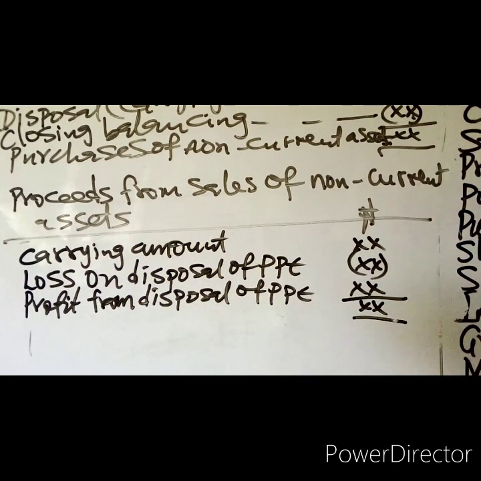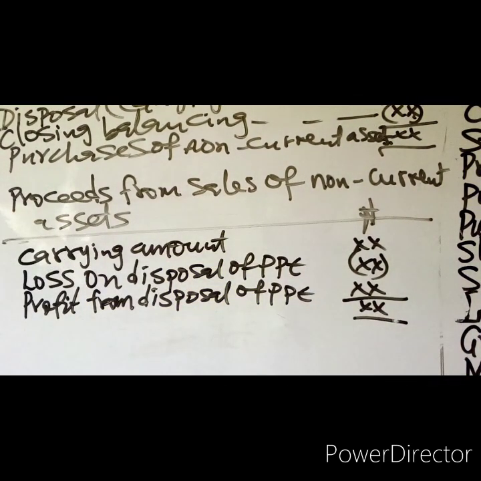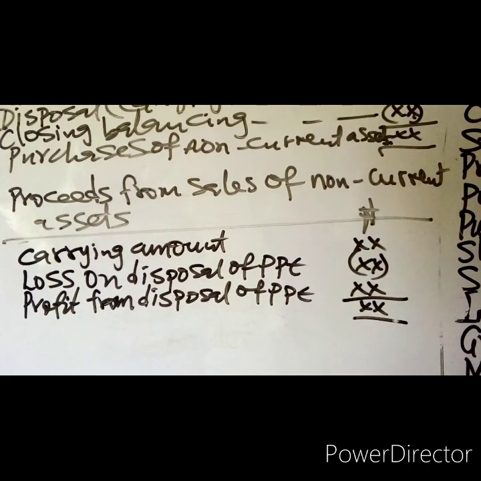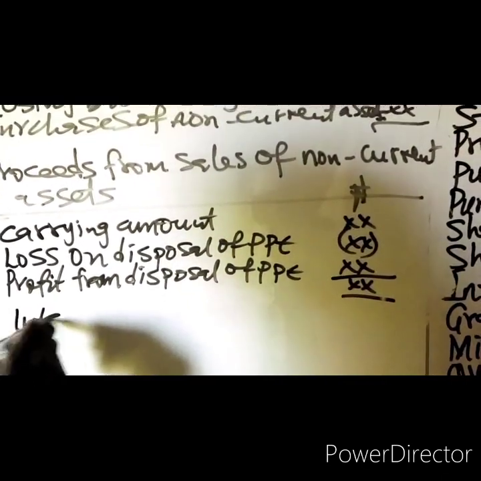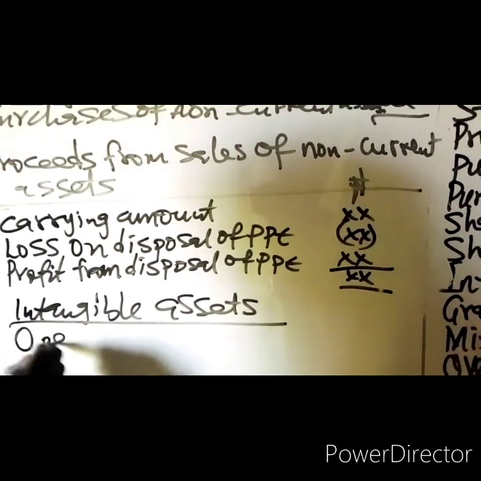Then you check out the non-current asset you are given in the question. You might have intangible assets. Then you look at the movement, opening balance. Then you consider the closing balance. You consider what will bring about changes. Maybe that will lead to either addition or reduction. Take for instance, you have intangible assets. If it is amortized, amortization will lead to reduction in intangible assets. Therefore, you start with the opening balance less amortization. Then you consider the closing balance, and where the amount you obtain is negative, you consider the opening balance of the intangible asset.